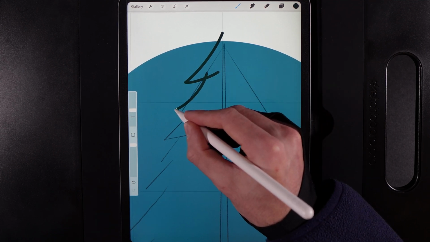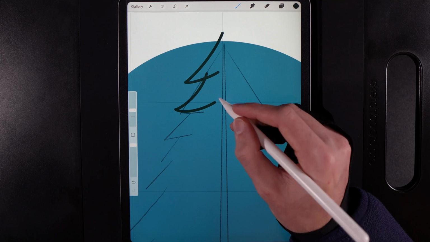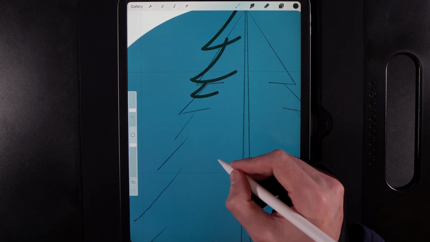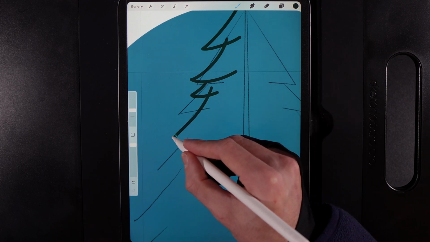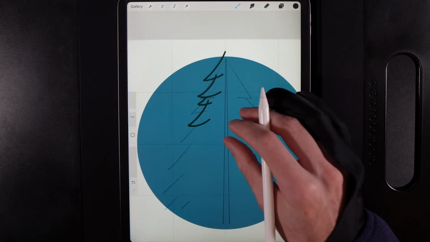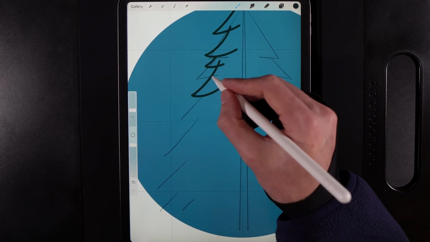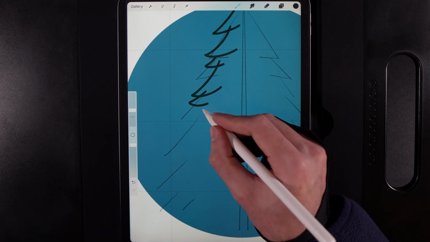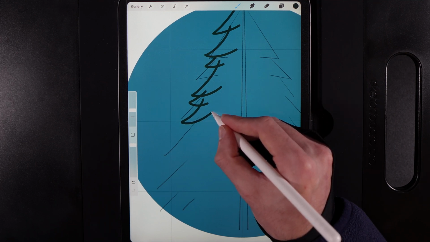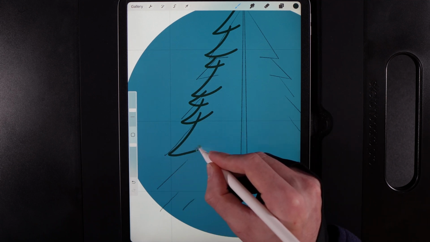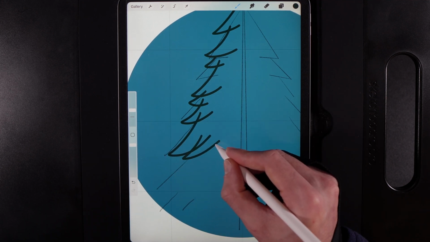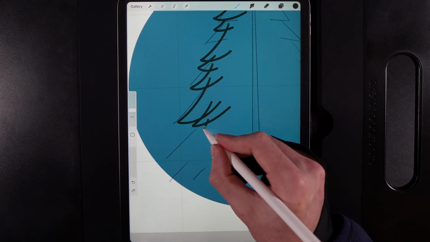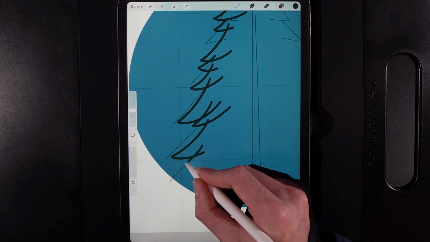So we'll go down again, we'll create another one, we'll create a flick inwards. You can then create little tiny ones underneath if you want, a little something like this. And then you can go ahead and swoop down like this. So we're just creating some really simple line shapes down here, and you can get a little bit intricate with it if you want. You can create little tiny smaller ones off from one another, and I can let that run down here, give it some space, then draw in another one. And yours is going to look different to mine, and that's great. We want everybody's to look a little bit different to one another.